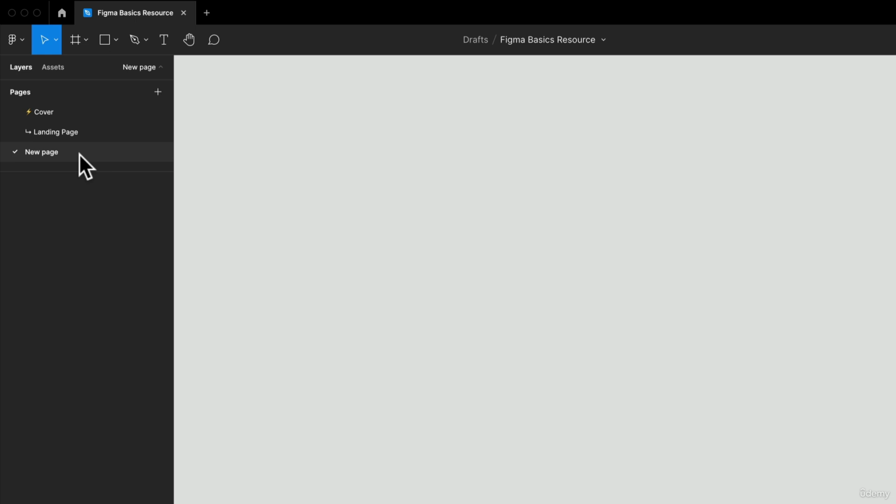Remember, there is a limitation to the starter plan. I believe it's only 3 pages within a file, which isn't too bad, to be honest. Many people won't really exceed that. And some of these files already have a bunch of pages, and you'll be fine using those files because I've given them to you, but you won't be able to create new pages from that. So just keep that in mind.